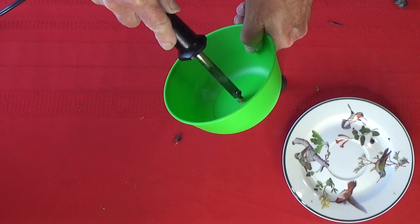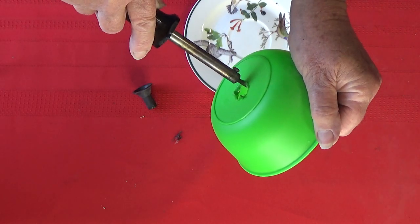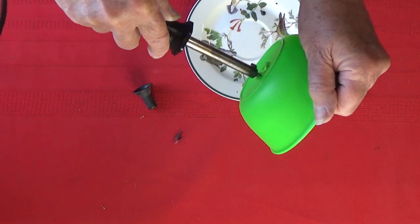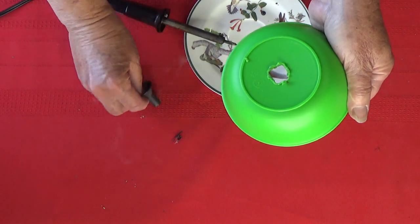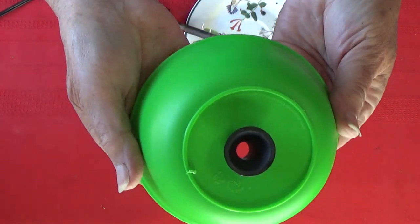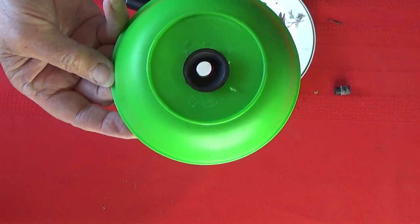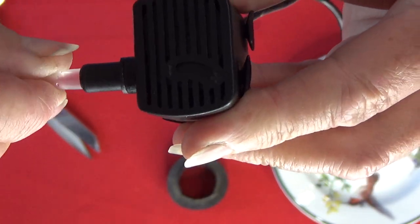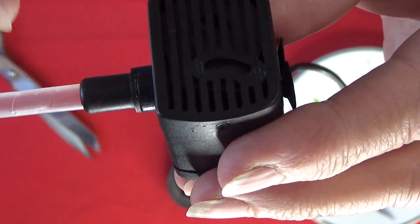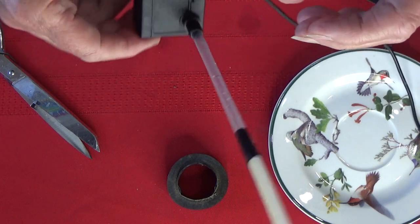I have done it both ways, and both ways work fine because the birds are sitting on the edge of the bowl, not the black attachment. But if you want, just make the hole bigger. This way the attachment will go through, and then once it goes through, you can attach your tubing to it, and it gives a little more of a gentle spread, but it's not important. It's up to you. Then you just attach it to your pump.